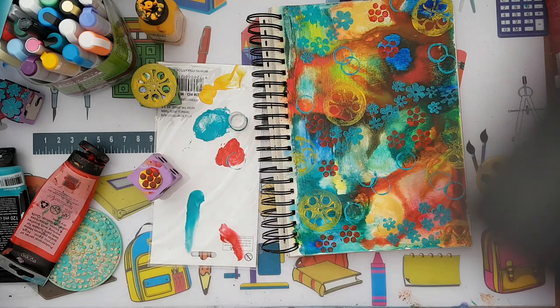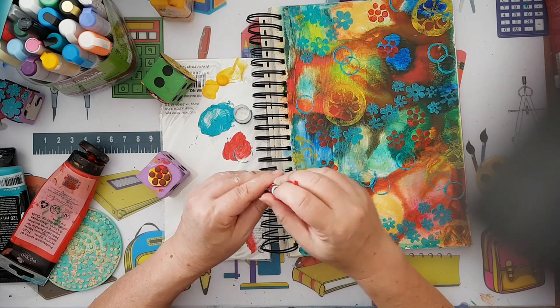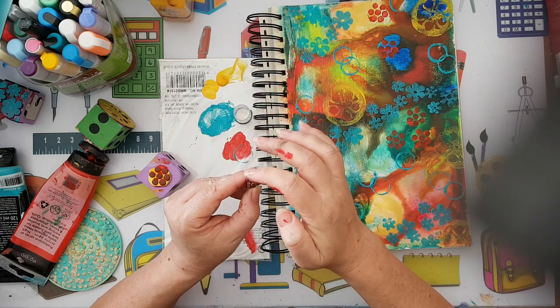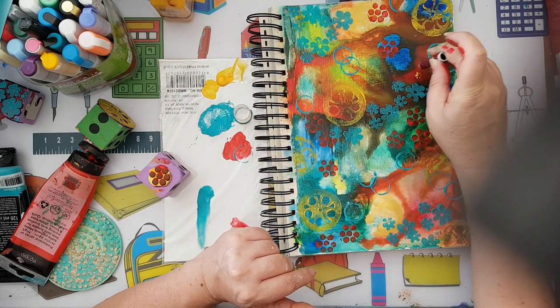Okay, so I'm changing, and I want another circle, and I hope to find something smaller, and I want to stamp more of the yellow because I really think it brightens my page. So putting a little bit more of the yellow, and let's see, I've got this, this was a cap for a felt pen, and now I'm noticing I've got some like flower on this side. Maybe, let's see if it will make a print. Ooh, this is nice. Haven't noticed this before.